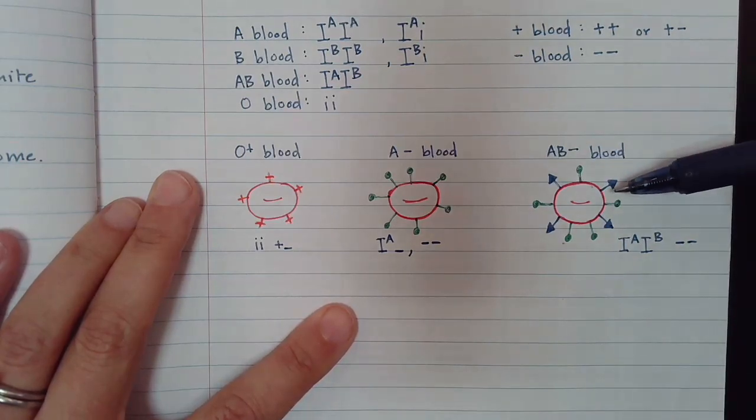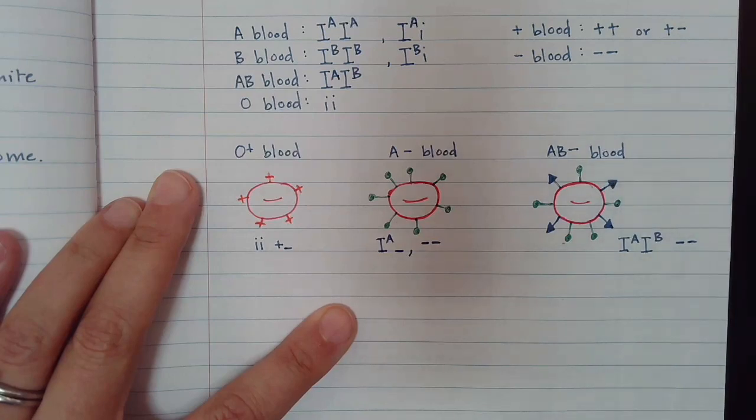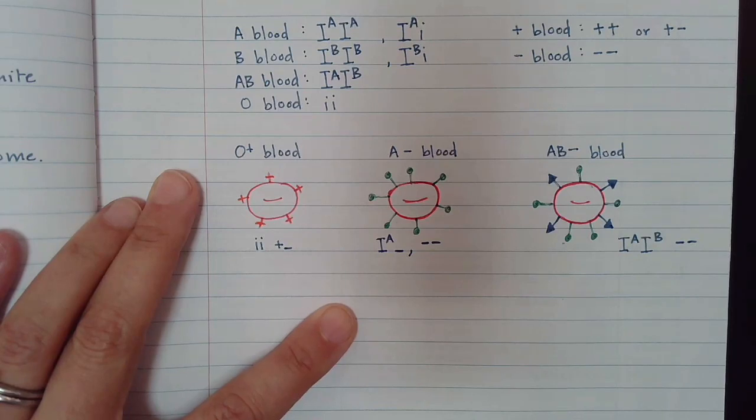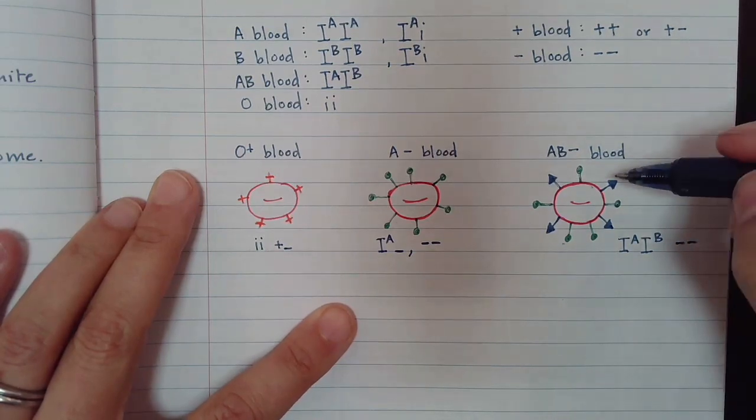So what type of blood can somebody that is AB negative receive? Can they receive B negative blood? Sure, because their body is going to see the B and it's not going to respond. It's going to be like, yeah, I've got B proteins on my cells. That's totally fine. Can they receive AB negative blood? Yeah, that's going to work as well. Can they receive AB positive blood? No, they can't. So the A and the B proteins are fine, but if those positive proteins show up in any of their cells, then their body is going to attack it as foreign because they are not used to seeing that positive protein.